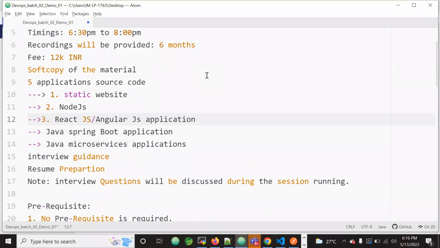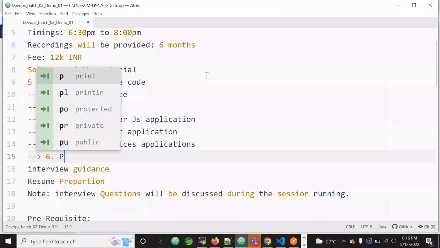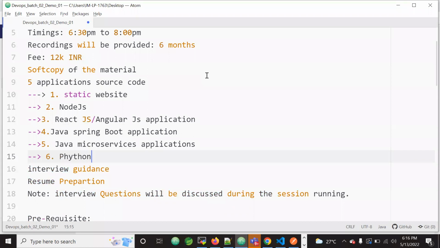Also, we will do continuous integration and continuous deployment of one more application, a Python application. So all this source code, along with the repository links, will be given to you. You have to make them continuously integrated and continuously deployable. That is the whole goal of a DevOps engineer. How it will be done, I will explain in a moment. During your course, you will do CI/CD pipeline creation and CI/CD pipeline management, being the DevOps engineer.